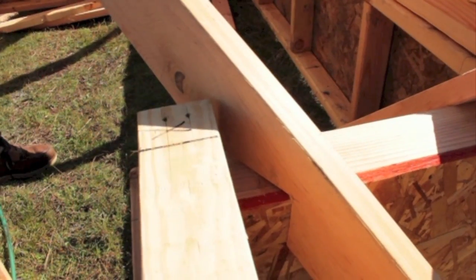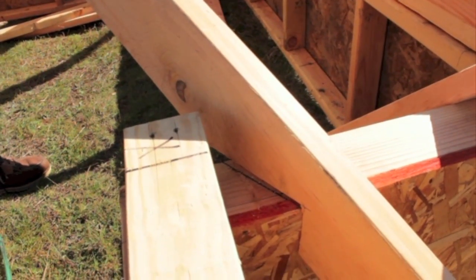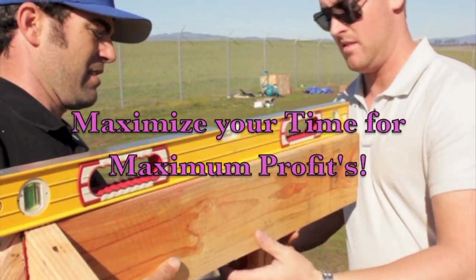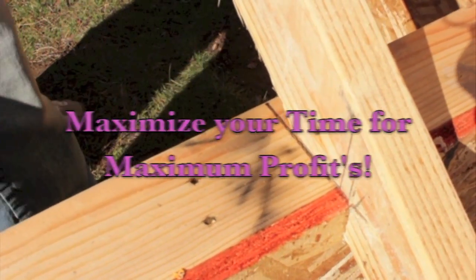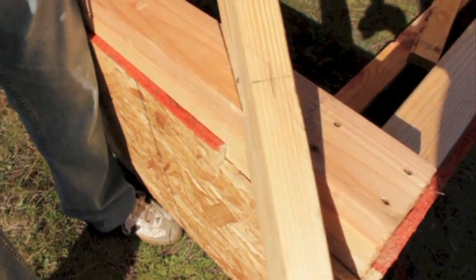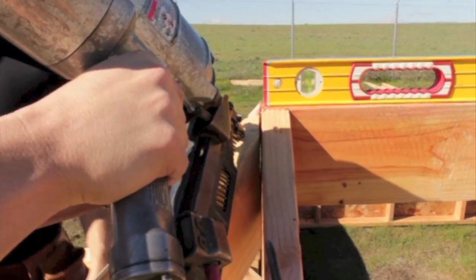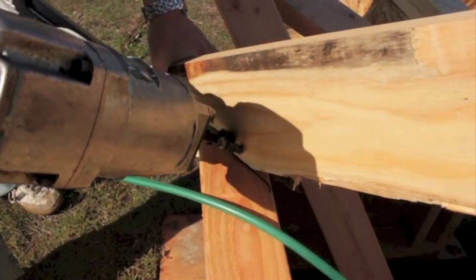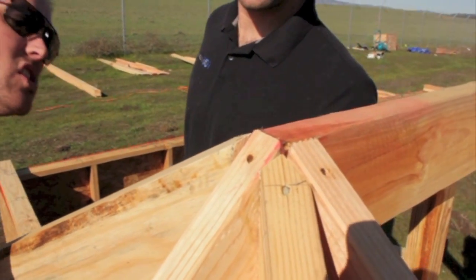The techniques taught in this video are absolutely fundamental in roof cutting. So don't hesitate or wait to get your copy of Roof Framing 101 Volume 2.0 today. Because the techniques we teach in this video for bastard or regular hip roofs — there's no video like it out there that teaches the techniques and shows you how to break the math down to figure out these types of roofs.